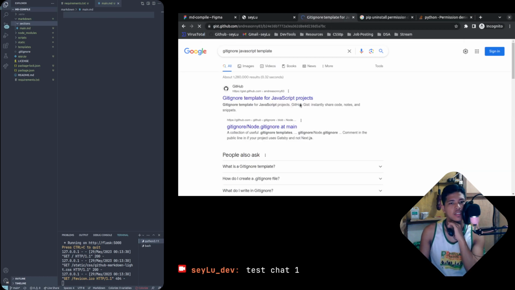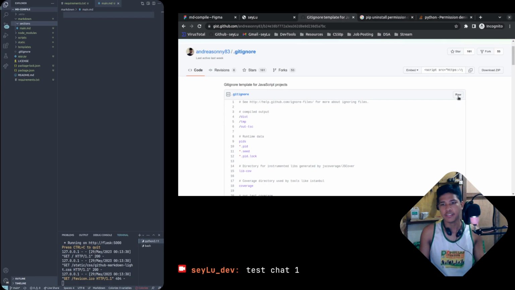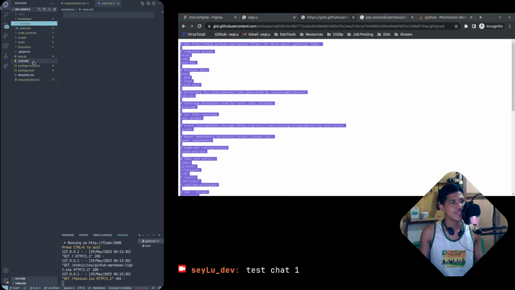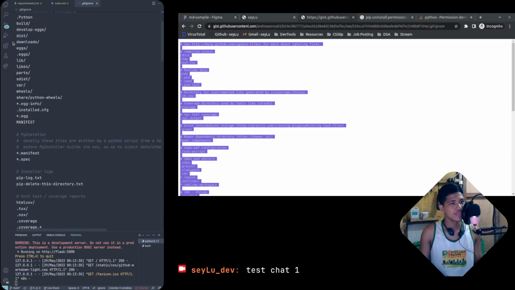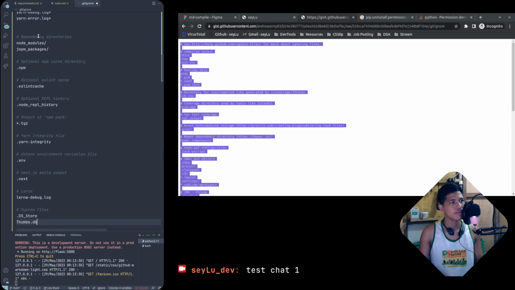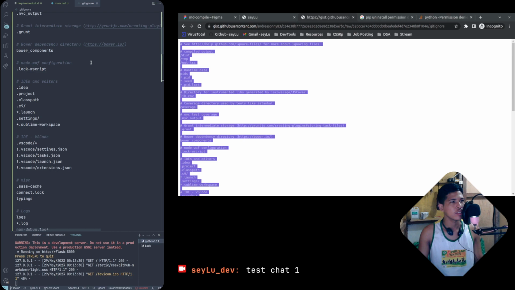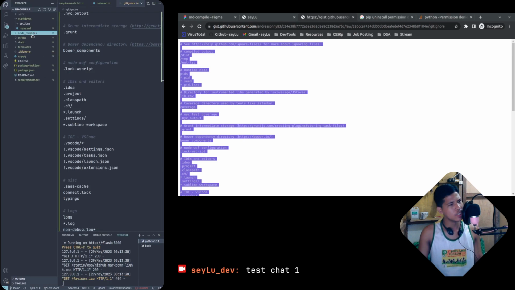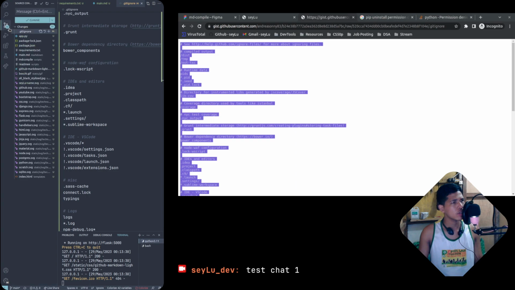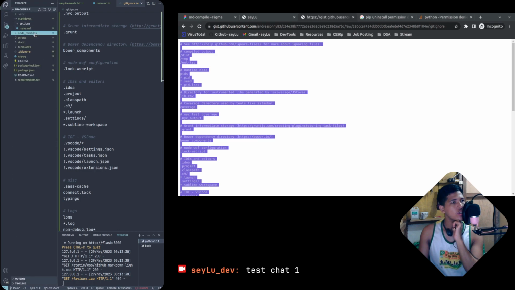Okay, and then you just copy everything, put it in .gitignore. Then save, and then it should not track node modules. It's still tracking it. Is it tracking node modules? It should not track node modules.